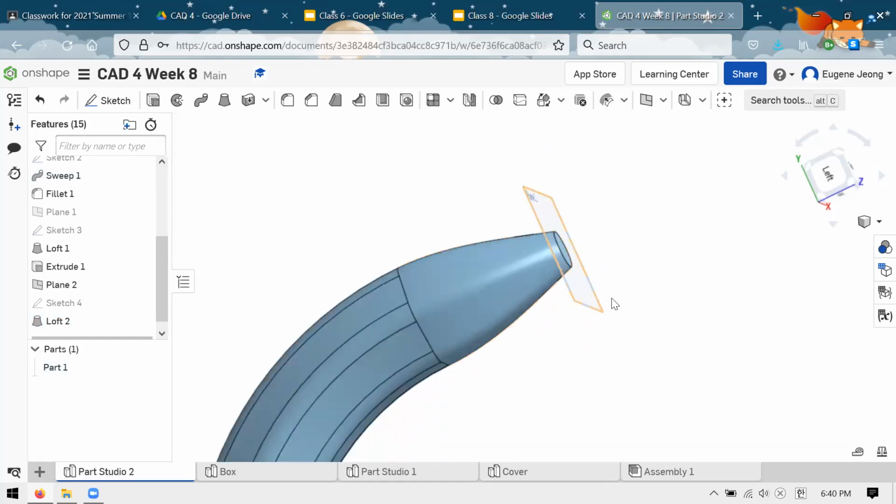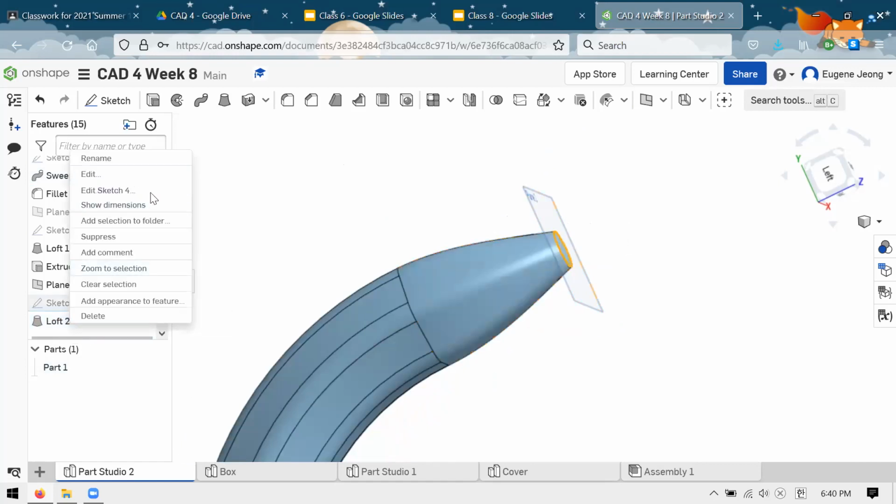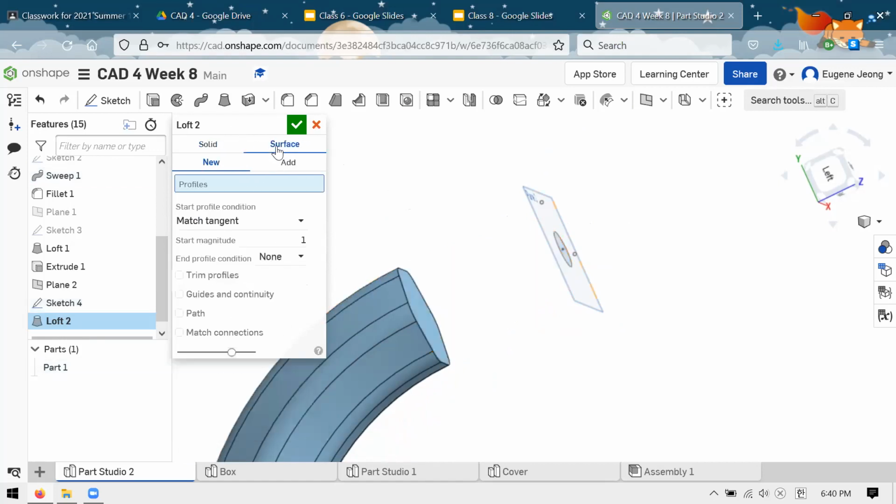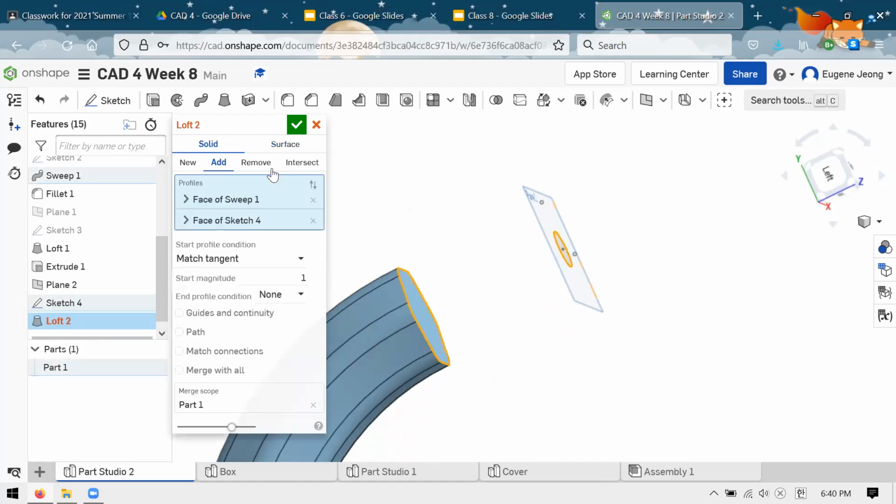If not, feel free to ask another question. Loft has a lot of options. As we talked about, a lot of these tools have surface options as well. I have all these extra options that I could tick the box for. But most of these you'll probably know when you need to use them, or you'll find out when you need to use them. So don't worry too much about all these things.